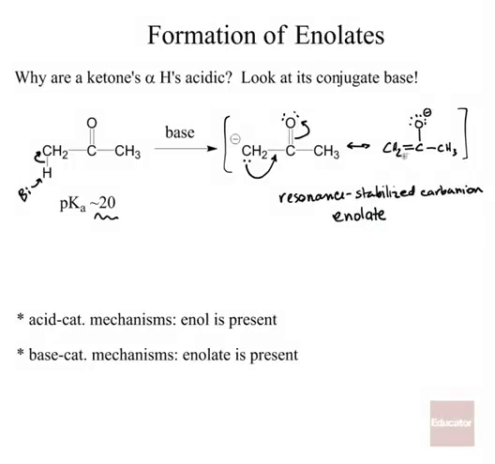We just saw what an enol looks like. An enol has a double bond with an OH attached to that, right on that double bond. An enolate is the charged version of that structure. So we have a double bond with an O- attached to that same carbon. And so, as you can see, the title of this lesson is enols and enolates. So those are going to be the 2 species that we're going to be interested in both forming and reacting.